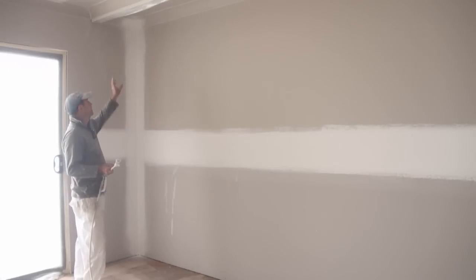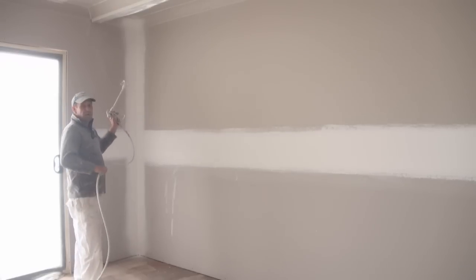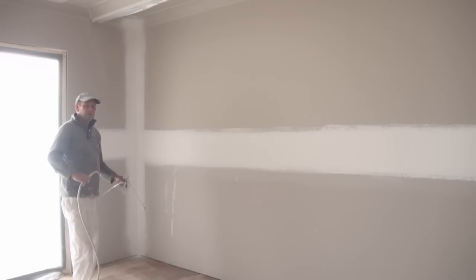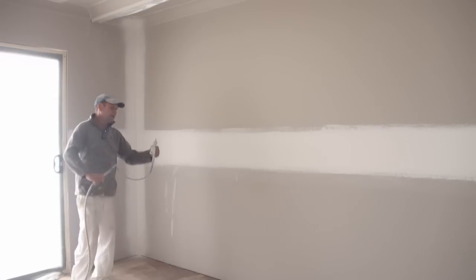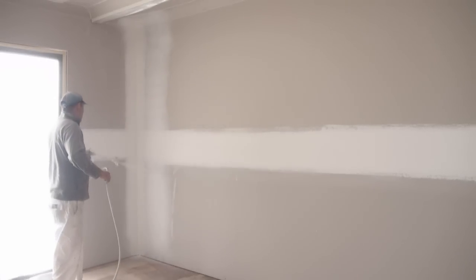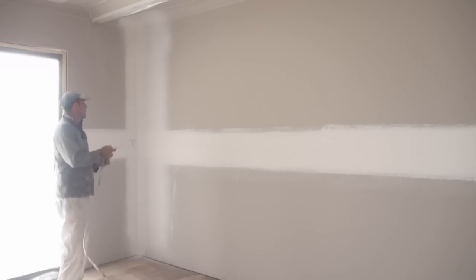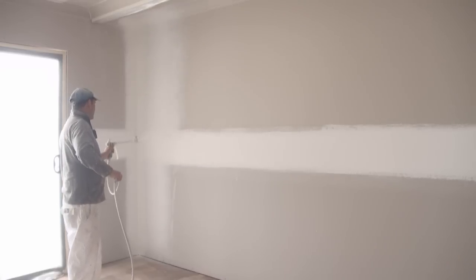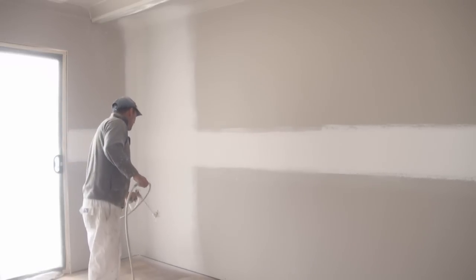Now when I'm painting them, I'll actually paint the corners, or the moulding, in with the walls, and then afterwards I'll go through and do the ceiling. But generally I'll always start at the top and work my way down. The reason for this is when you're coming down, if there's any dirt and dust on the floor, it'll actually blow away. So you start at the top, put my tip in straight, and then just slowly work the way along the wall.